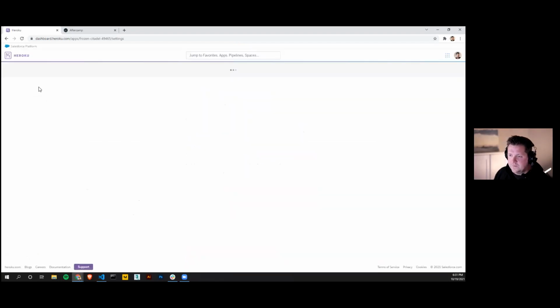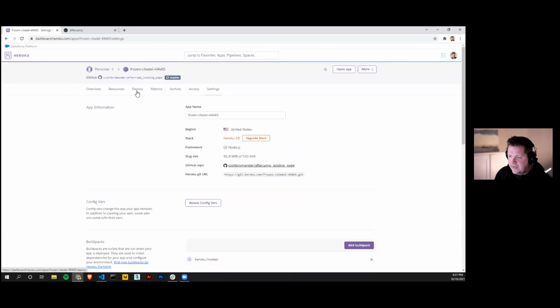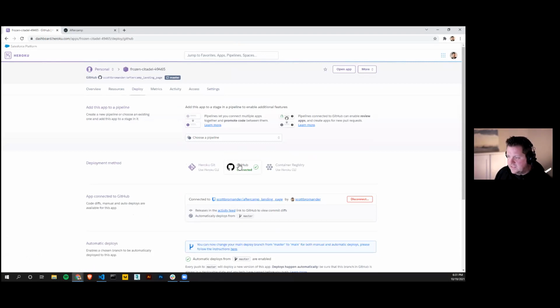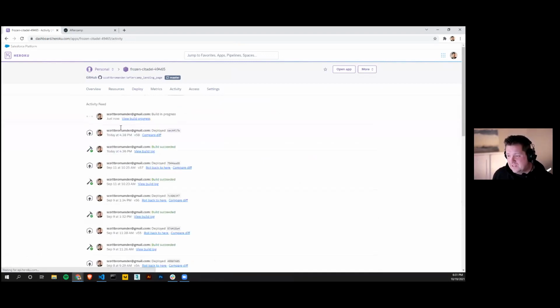Over on Heroku, I have it set up where it is connected to GitHub, and it is listening for this repo on GitHub to get an update. And when it does, normally what I could do in CI/CD is run a bunch of tests. This is a landing page. There's nothing to test. It's static text. So no tests, but if there were tests, I could run those. But now what it's doing is auto building, because of a CI/CD process that I set up. And so it's auto updating from that repo on Heroku.